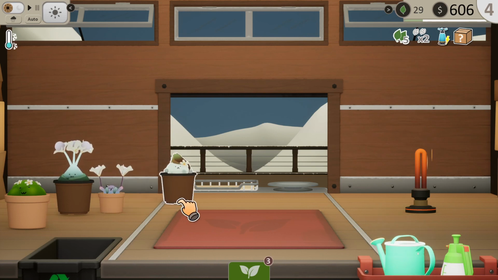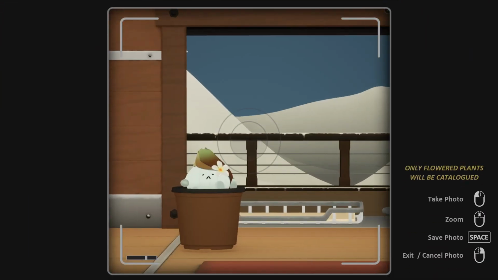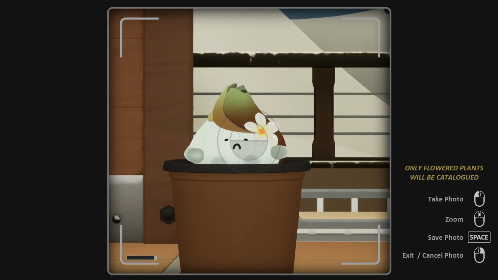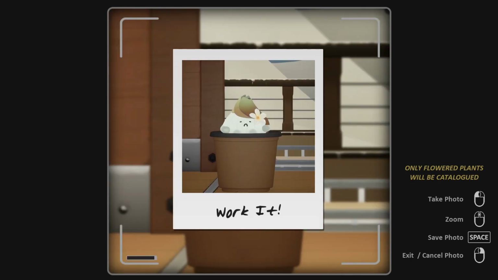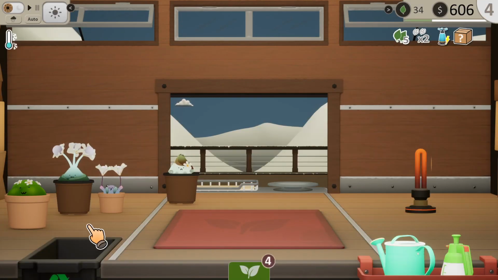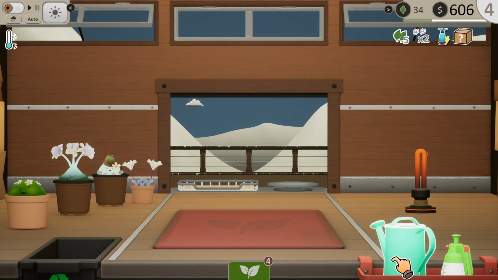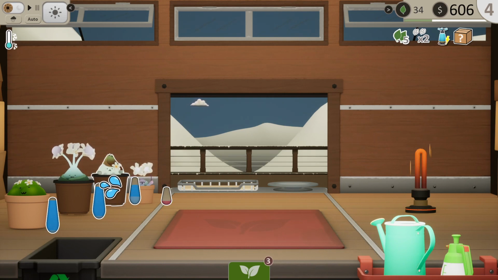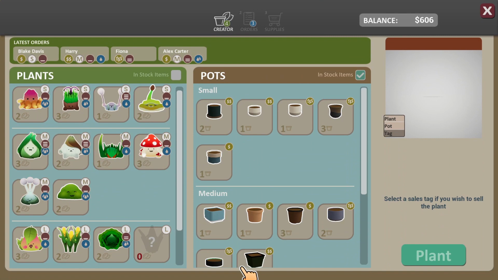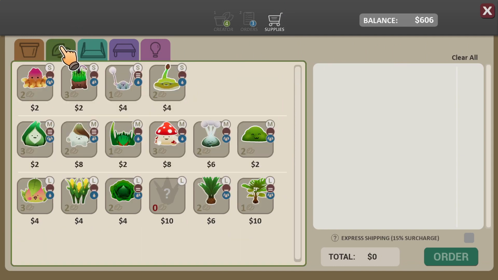32. Okay, let's take this guy and move him over. Oops. He does not look happy. Work it. Oh, we have another nursery seed. Okay, let's get that guy.